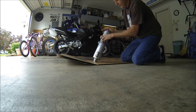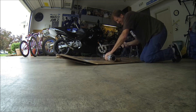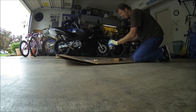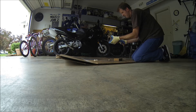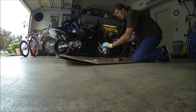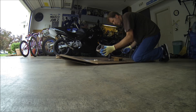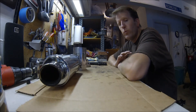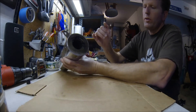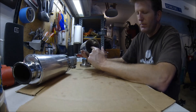I'll adjust this later, slide that back down, put the end cap on, drill the holes, and we'll go from there. So I'm done with my cutting for now. I was able to get the pipe cut to the length I wanted. I saw it all the way through, went through the center core, and it all came out in one piece, which I tapped out with a rubber mallet.